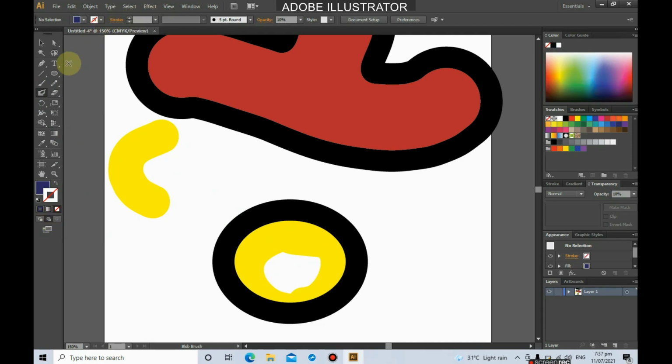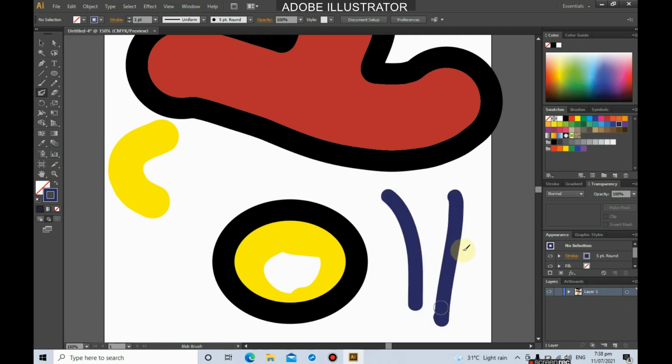If you're going to use the blob brush tool again, this is the blob brush tool. We can use that one for shadowing your artwork.